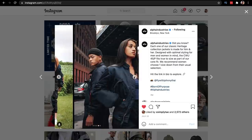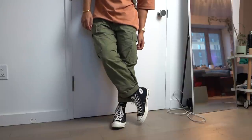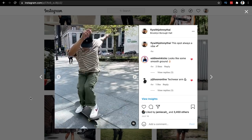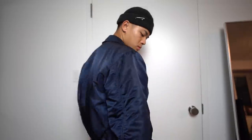The next items are from Alpha Industries — big shout out to them. I did a photo shoot for them on their Instagram page. They sent over these jet cargo pants, which are my new favorite cargo pants to skate in — they have ripstop fabric so they won't rip, perfect for skating. They also sent over a navy bomber jacket. It's not the classic MA-1 bomber, this one has a collar — that's the main difference — but either way, shout out to Alpha Industries.